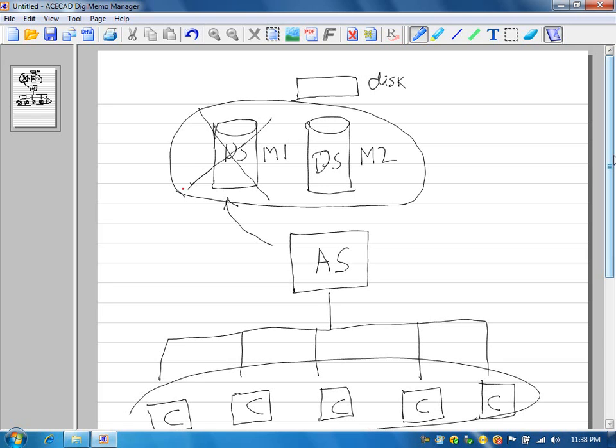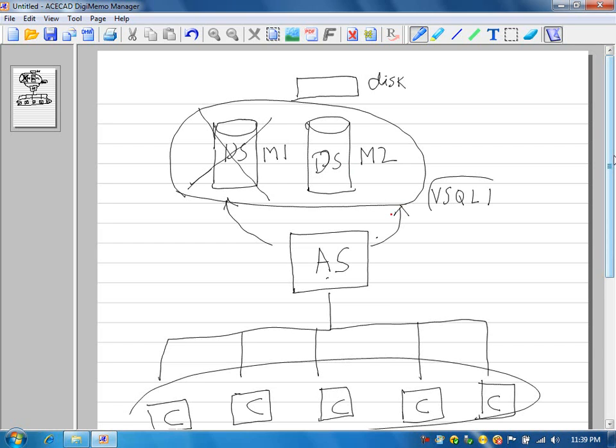You will give the cluster name, the SQL Server cluster name, let us say VSQL1. In the application server, if it is standalone, you will give the machine name M1. But if it is a cluster server, then you will give the cluster name in the database connection string to connect.